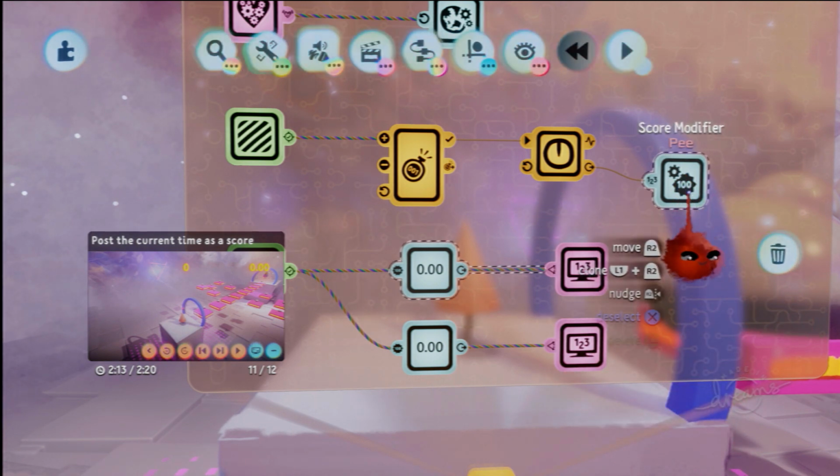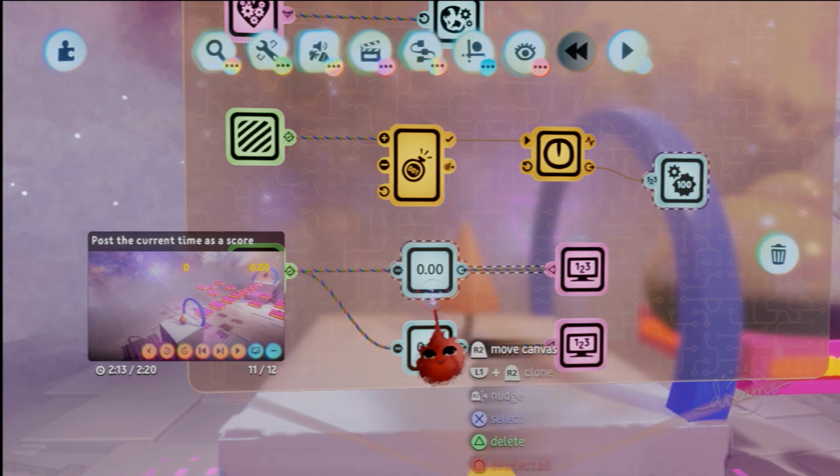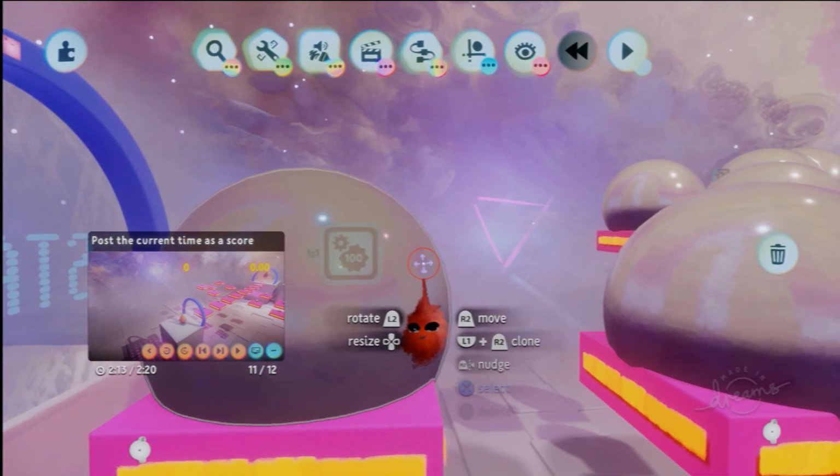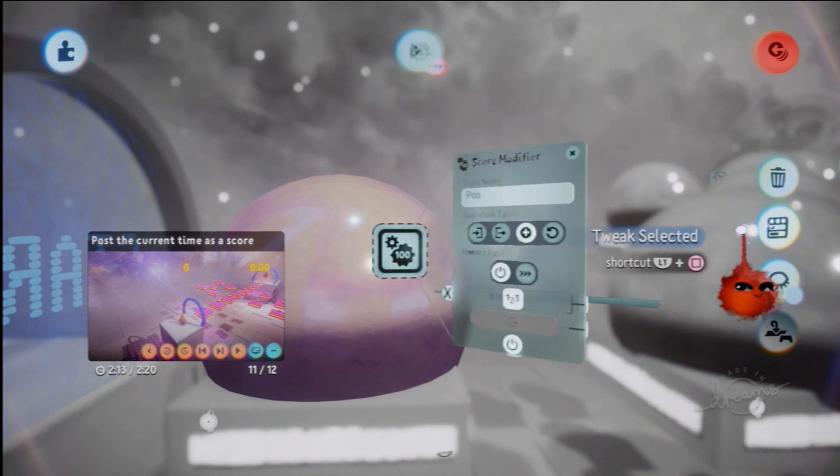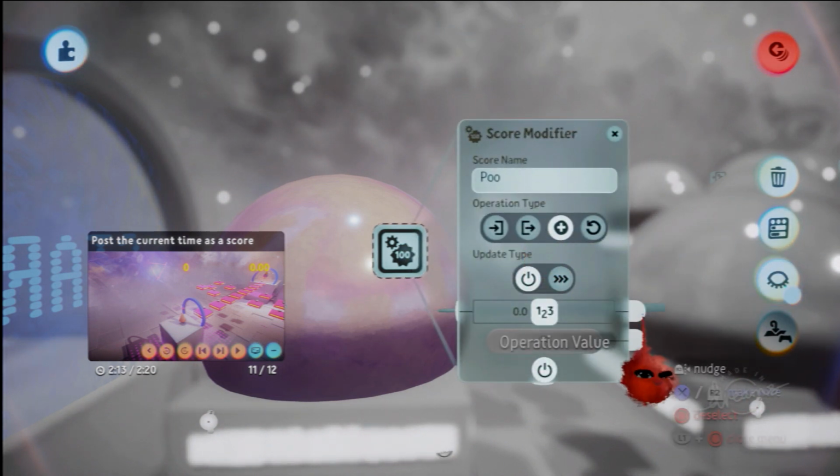Wait, what? But that's P. This is P. Maybe it's not enough to name them. Maybe you do need to wire them. Okay. Well, I'll try wiring them. That should work, you know.